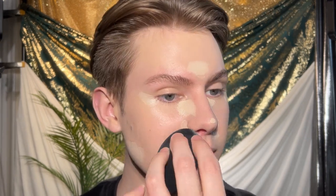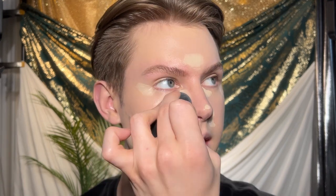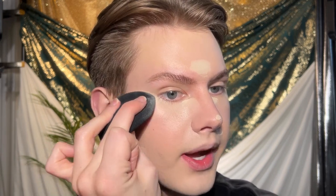I say balance a lot, and I mean it — if you're putting a highlighter shade under your eye or around your jaw or chin, and you don't put any on the nose, it starts looking inconsistent. If you're going to highlight one spot, highlight all of it so it looks overall more natural and believable. I like to blend everything in as soon as I apply it. Cream products are easier to blend while they're still fresh. I'm taking a damp beauty sponge — the same one I used for my foundation — and tapping this out under my eyes.